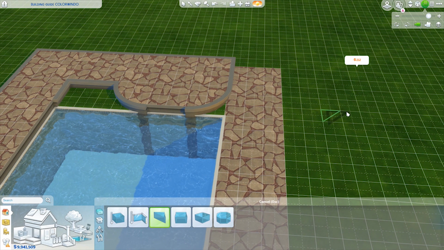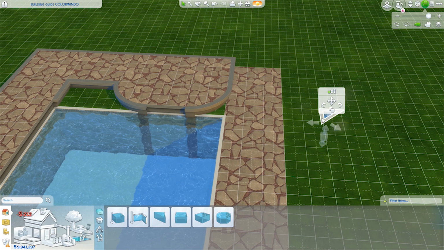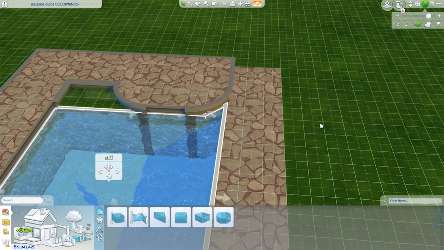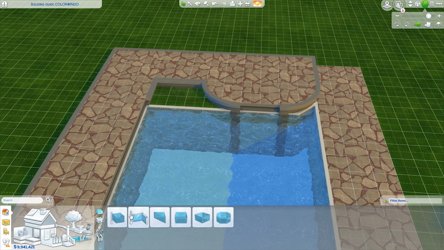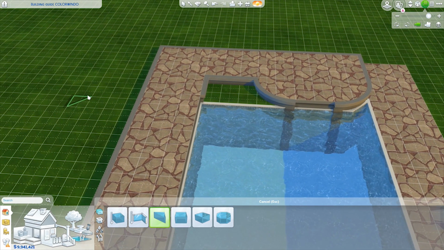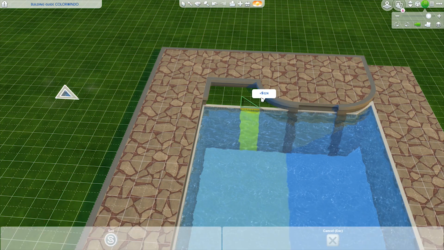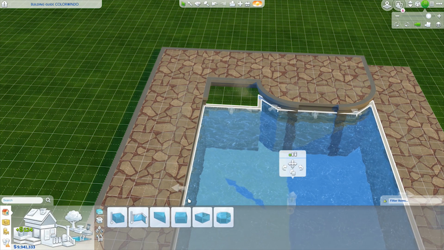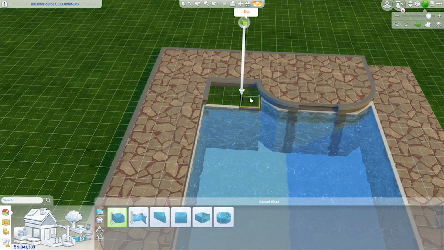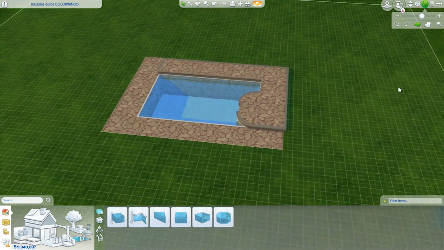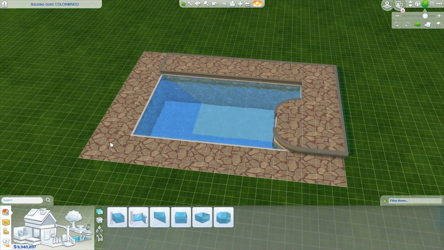So I'm going to take my little triangle, I'm going to place it on the ground over here, and then I'm simply going to rotate it so that it'll be the direction I need to evenly fit right there. And then I'm going to do the same thing for the other side here. And I'm simply going to rotate it and then pick it up and move it over here. And then I'm free to go ahead with my draw a square tool and finish off my pool like that. Voila, I have a pool that actually does have a rounded edge now.